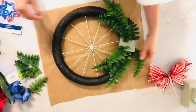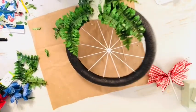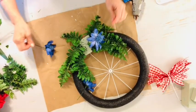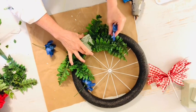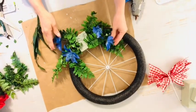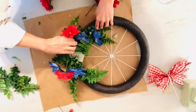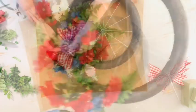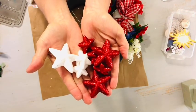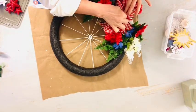I started with some silk ferns that I already had on hand and then added the flowers until I was happy with the way it looked. These bicycle wreaths are so popular for summer, and if you look online you'll notice they are selling for upwards of $30 to $50, so we really did create something quite money-saving and also quick and easy to make. For the finishing touch, I took some scatter from Dollar Tree — they usually carry this around 4th of July — and glue-gunned one of those adorable little sparkly stars in the center of the scrappy bow.